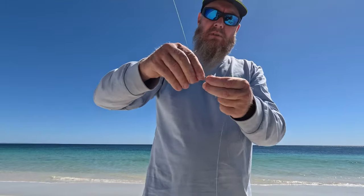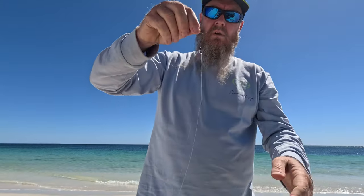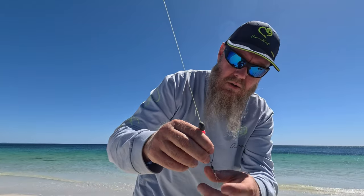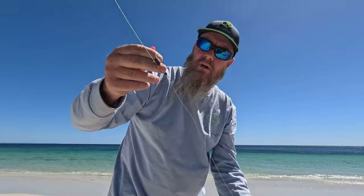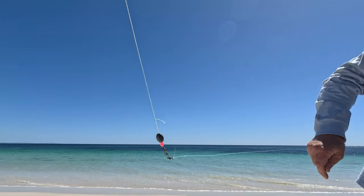And the reason I leave the tag end on is because when this clips onto here, when the seaweed comes down the line, it'll either get caught here or it'll get caught here. It won't go down to the hooks down the bottom. Right, clip that on. Simple as that.